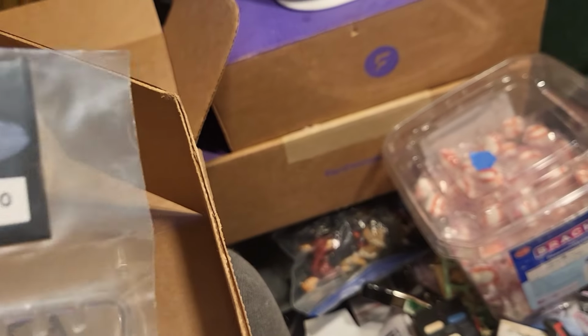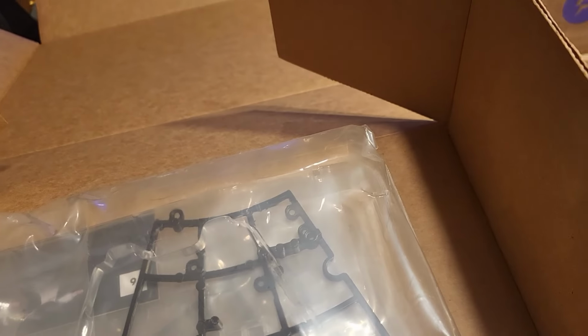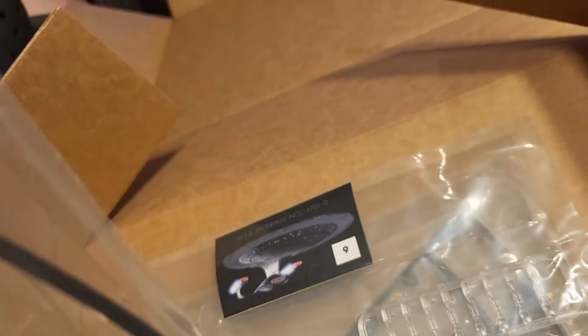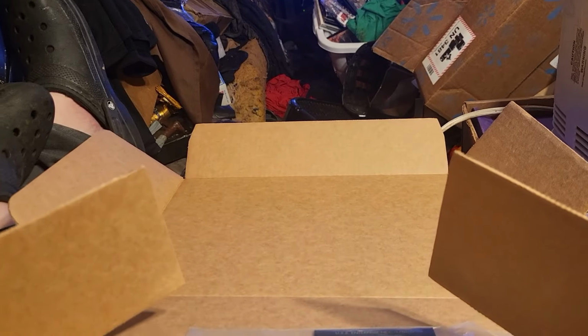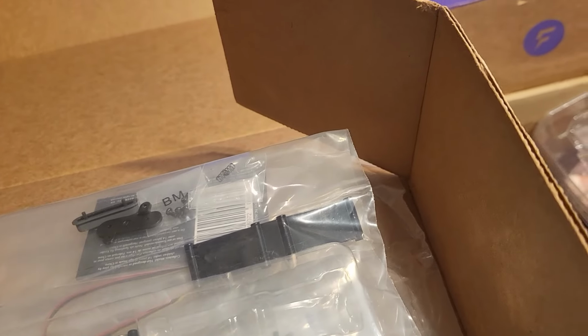And here's the parts. Here's the back of the Enterprise. There, Section 7. And there's 8 with the framework. Section 9, you've got framework, light, and windows. Not a lot of windows. And then Section 10 has a few windows.